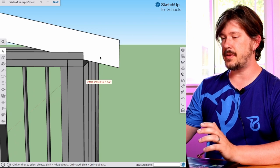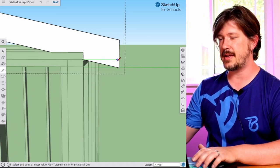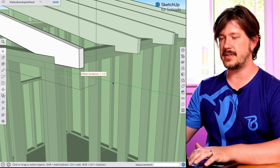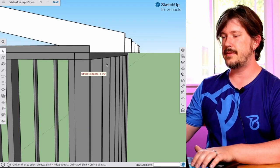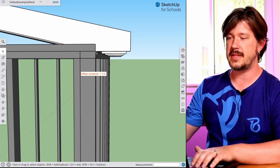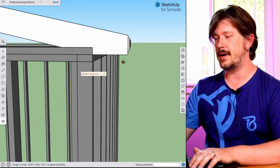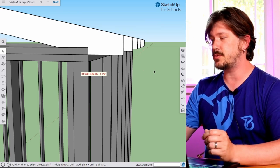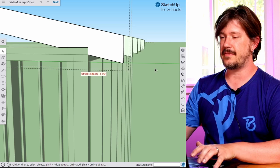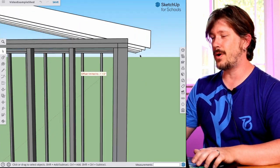Now I've seen some people get a little fancy with this. They do some extra cuts. They make it look like this, and they make an additional cut like so. This can be helpful because it won't encroach on you when you start putting up your sheathing. You don't have this little extra angle you have to kind of notch out or file out. And this can kind of look nice if that's the look that you're going for, but that's not what I did for my shed. I just kind of left it like so. But it's your shed. You can do it however you want.